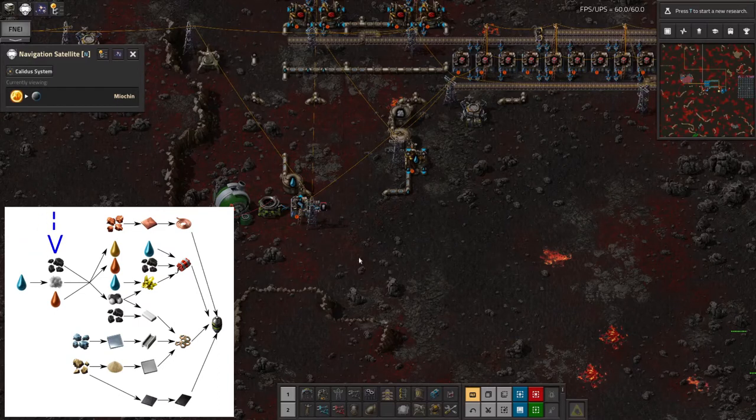I'm going to need coal. I'm going to need iron ore. I'm going to need stone, and I'm going to need copper ore. And I think those are all the raw ingredients I need in order to get it going.